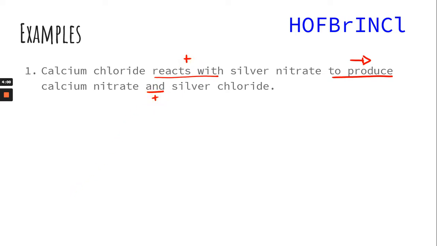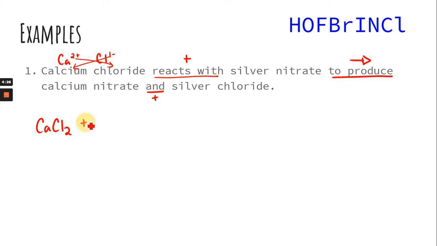Then I just have to figure out what these compounds are. So calcium chloride. Calcium is Ca with a charge of +2 because it's in group 2. Chloride is chlorine, so it's in group 17, so it has a -1 charge. So when I cross the charges, when I bring those numbers to the opposite, I would get a formula of CaCl2.